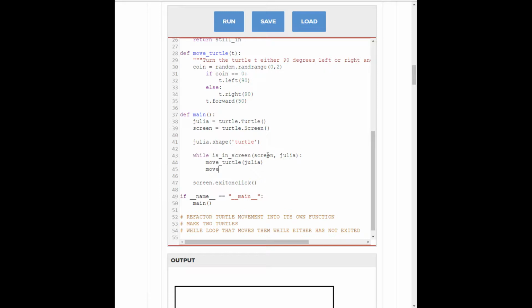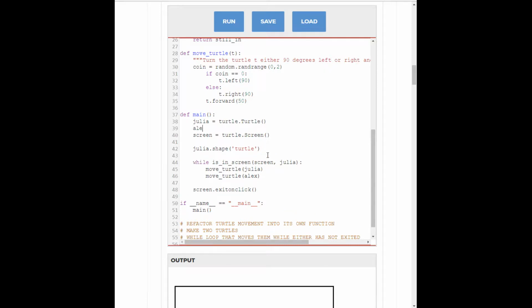Similarly, we're going to want to create another turtle and have it move as well. So let's create another turtle. Let's create a turtle named Alex, our old friend Alex the turtle. And I'm just going to initialize Alex right up here next to Julia.